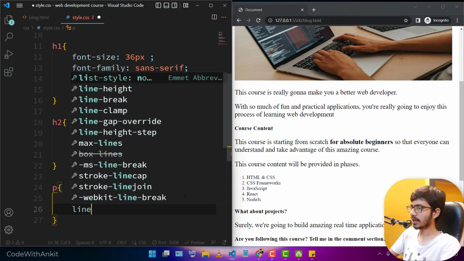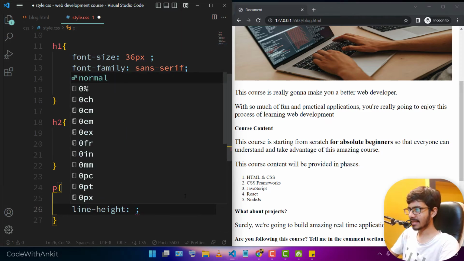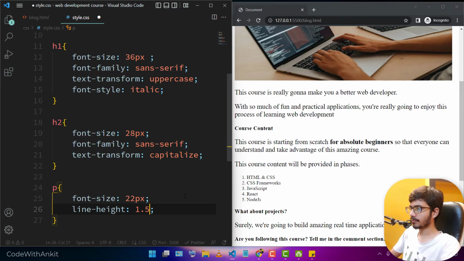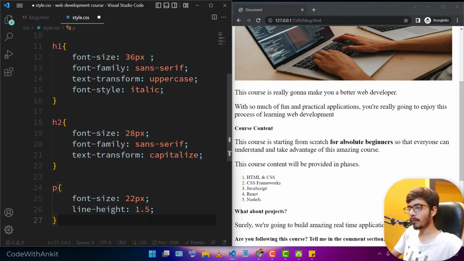When you write line-height, and take it as, let's say, 1.5, understand, the line-height property value can be given with no unit. So I will only write 1.5 here.